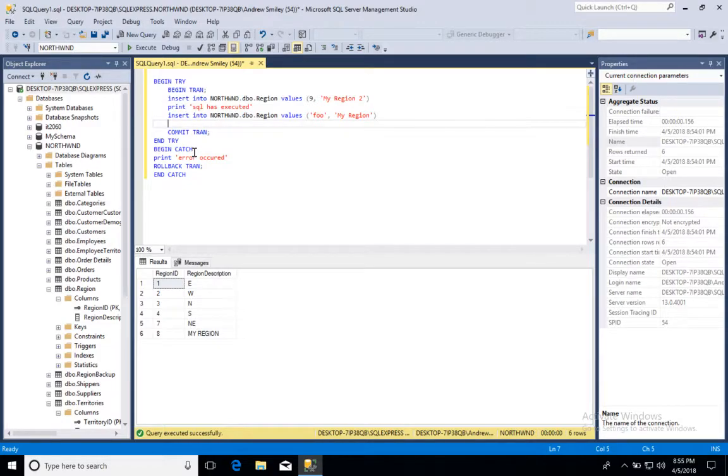Now the other part of this is that we can have nested transactions. So there's our first transaction, and now we'll do a second transaction.